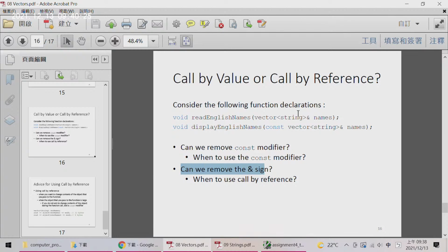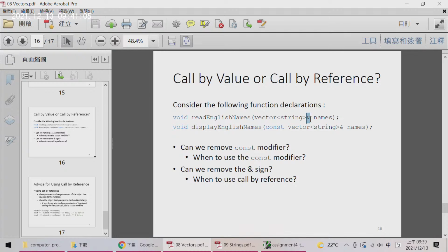The first question is, can we remove the and operator in this function declaration?